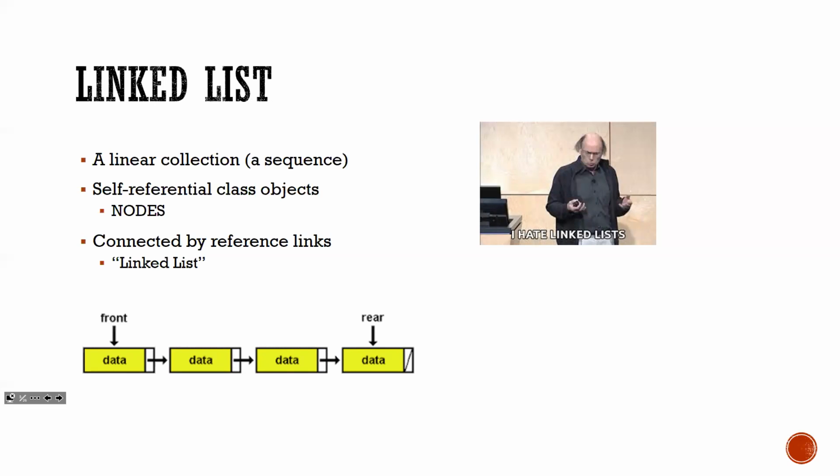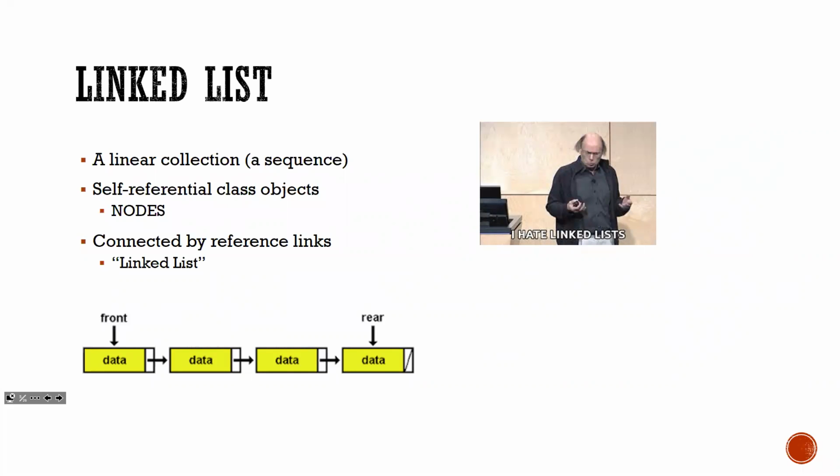A linked list is a data structure that's pretty advanced, and it's a sequence. And I want you to think about these here at the beginning so that you have them in mind. When I'm looking at a linked list, I'm looking at pieces of data that are connected by reference links. So this first piece of data at the front of my list has a little pointer built into it, and that data is a memory location that points to the second piece of data in my linked list. Then that piece of data has a memory location associated with it that points to the next piece of data.